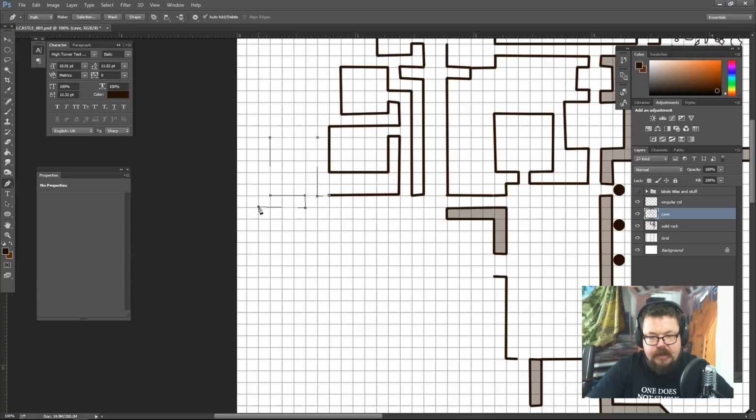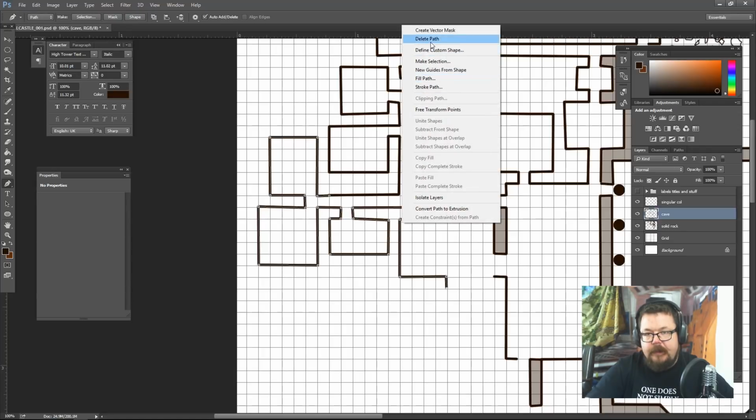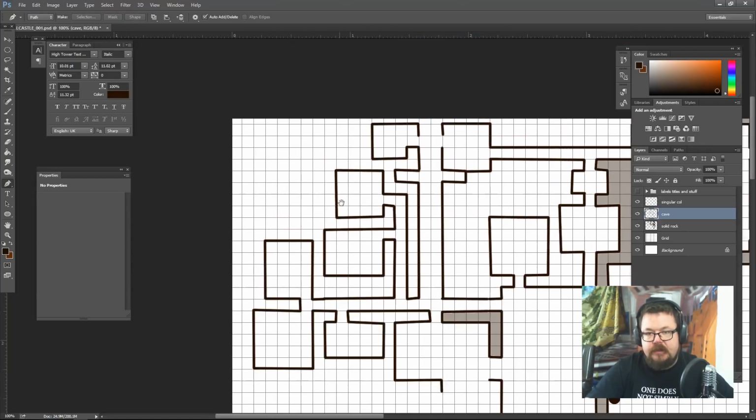And on the other side, guards' quarters, leading into storage chambers, ultimately leading into kitchens. That's looking about right.